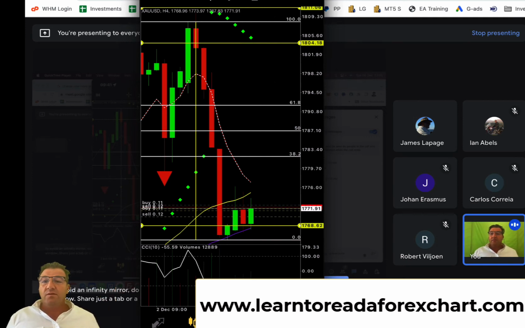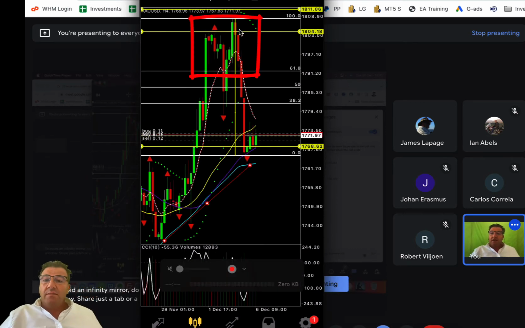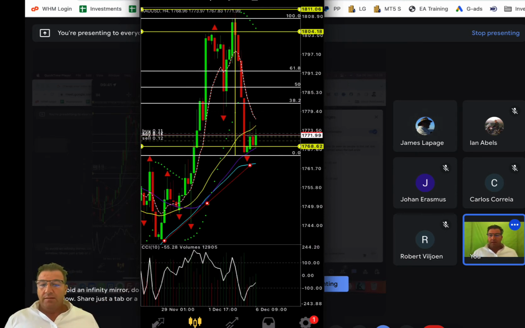18, 11. We already got stopped out so many times in this little range over here, the structure here. If it does, it does. Nobody can predict. That's why you use your buy stops and your sell stops. It's game changing. But when you see it work, then people will understand.